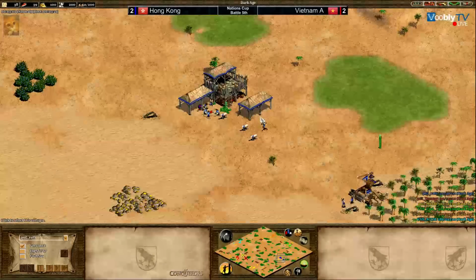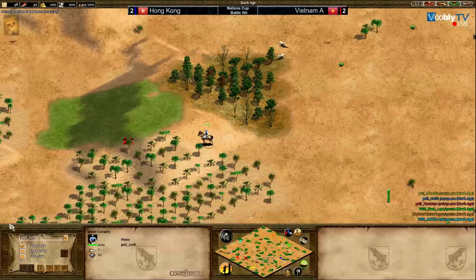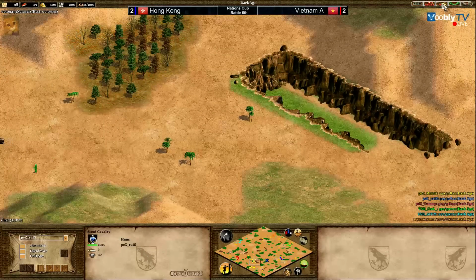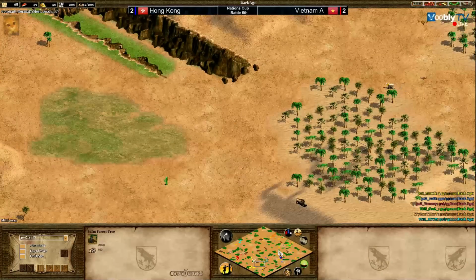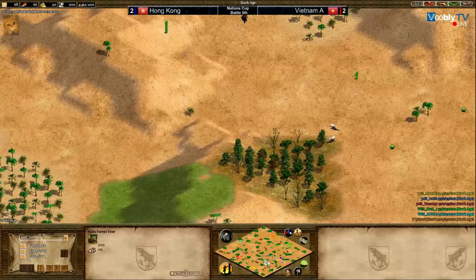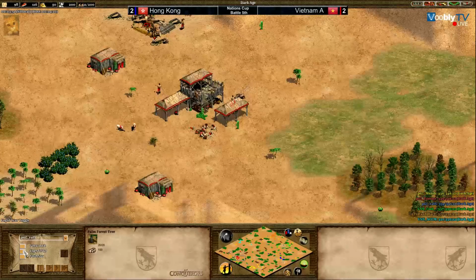Okay, so guys, hello, I just didn't know it, and there is a nation cast battle for the 5th position, and the actual score is just 2-2 between Hong Kong and Vietnam. You see 3v3, Huns, Mongols and Mayans. Nice, it is Arabia. So it's gonna be awesome, guys. I hope we get good games.